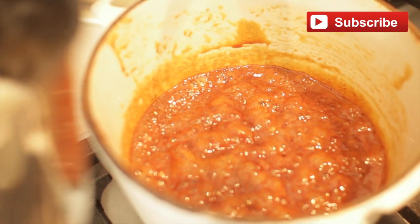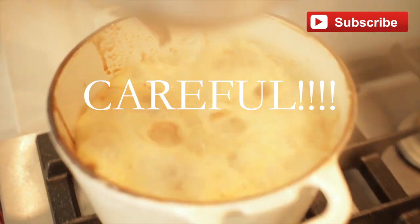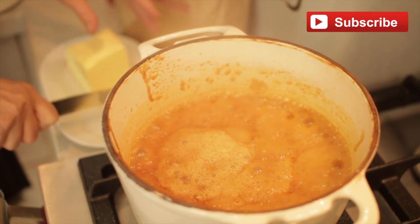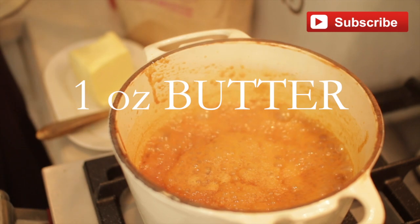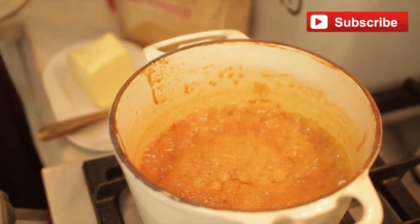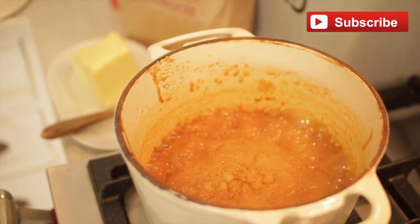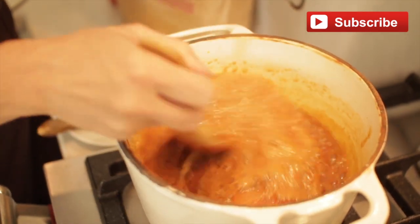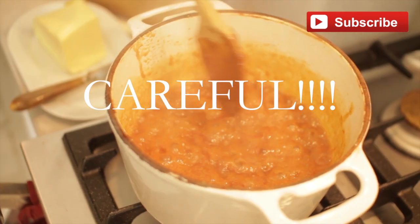So now the caramel has come to an almost burning point, and all the sugar grains have dissolved — that's when you pour in the cream. Stand back. And then we'll put the butter in. A lovely big wedge of butter goes in. I just do everything by eye — you could put in an ounce. And then we'll just give that a really good stir. It smells even better now. So once you've added the butter and the cream, that's where the caramel magic really begins. Careful not to stand over it, because it's powerful heat.